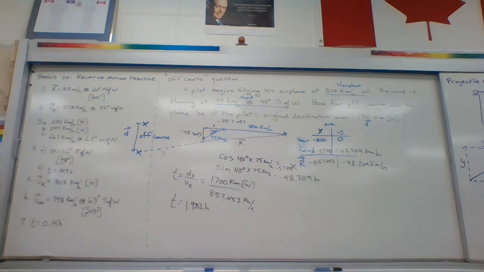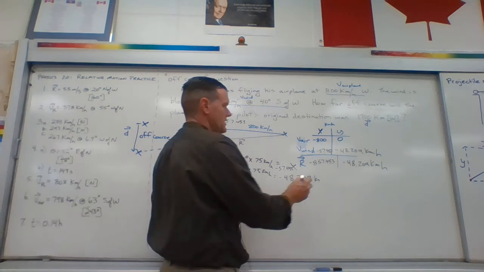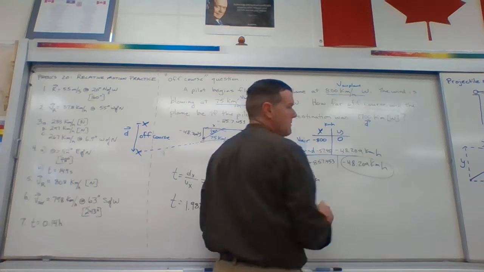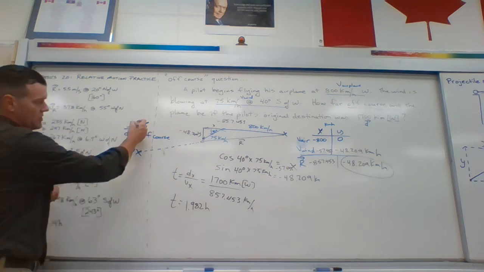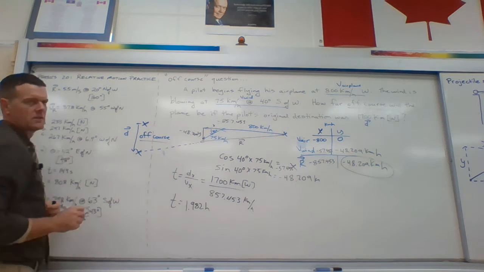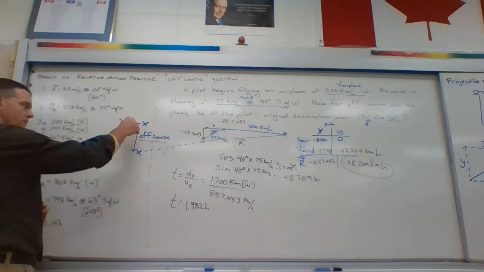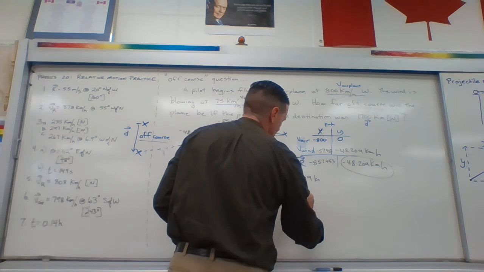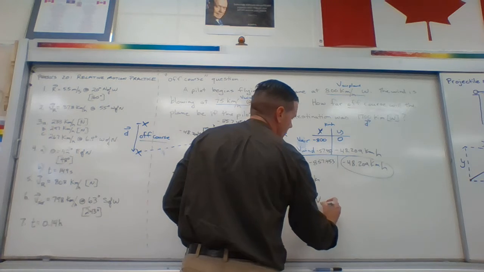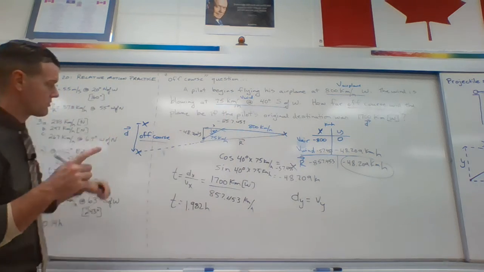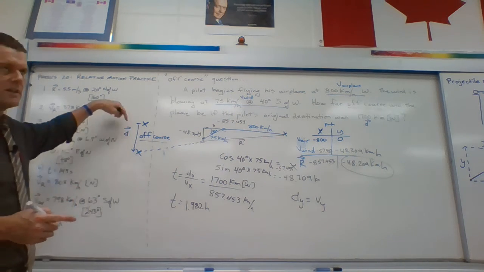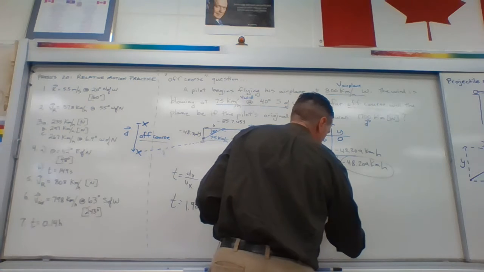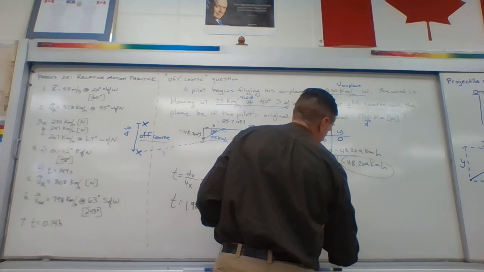The same amount of time. So grab your y velocity. Where is it? It's this guy right here. It means that in the y direction, from here down, and this is the off-course value, the distance from here to here will equal the y velocity that he's traveling, the velocity that's in that direction, for the same amount of time.